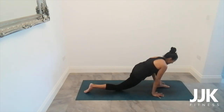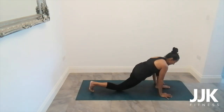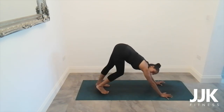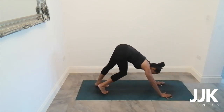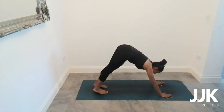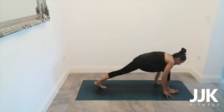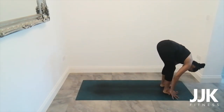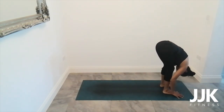Bring that foot all the way back, hands either side of that foot. Tuck your toes and bring yourself back into a downward dog. Again, pedal out your feet if you need to. And then gaze between your hands. You're going to step your right foot through. Runner's lunge, inhale, chest forward. Exhale, left foot to right foot. Standing forward fold. Take a breath there.